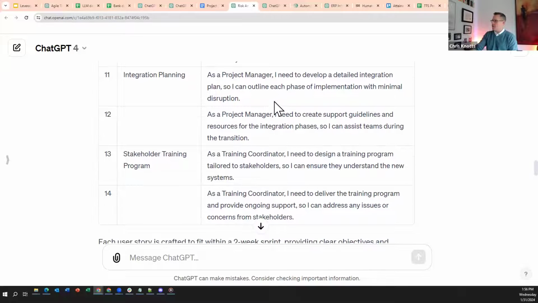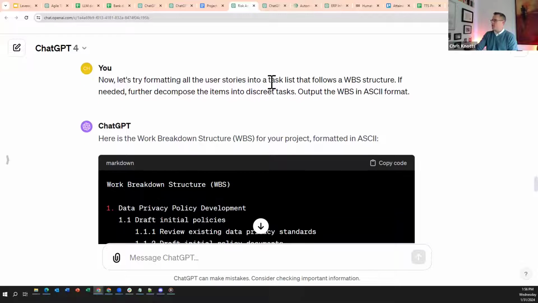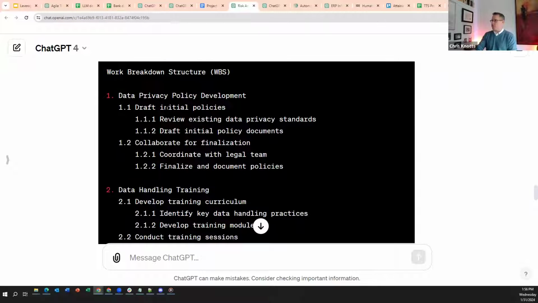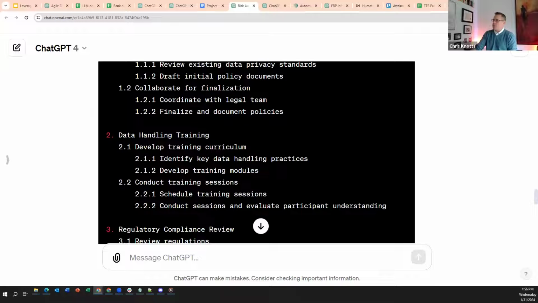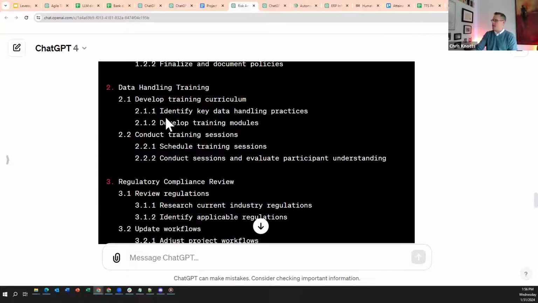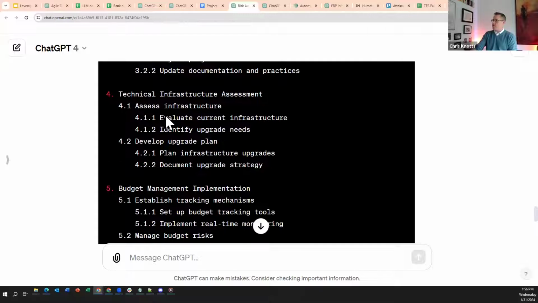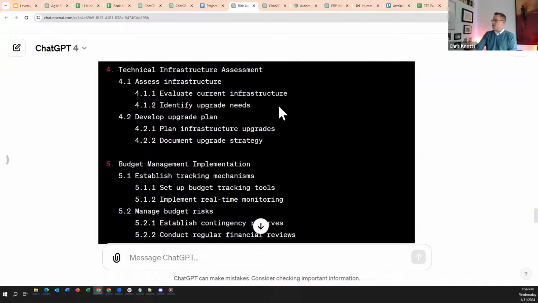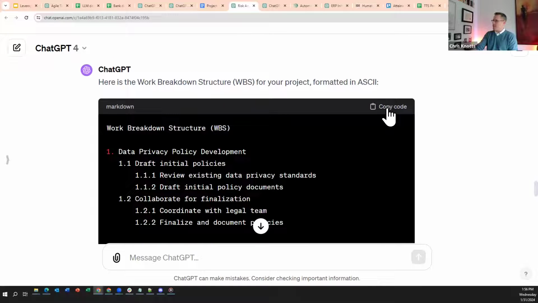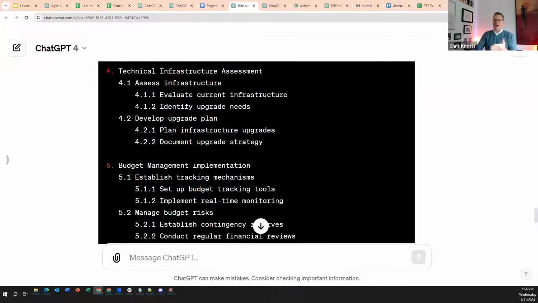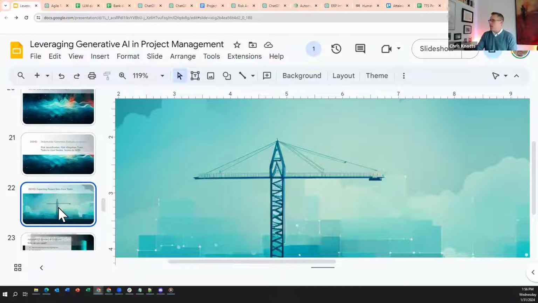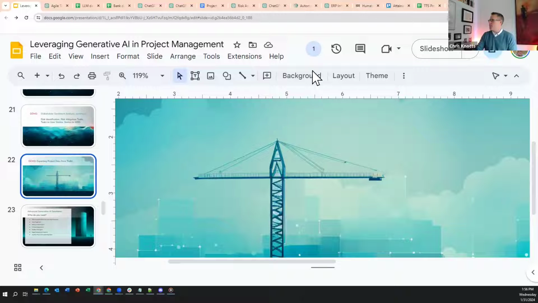So here you've got your user stories, and then just pushing it a little farther, I asked it to go ahead and further decompose the user stories into a potential WBS. So, this may or may not be the way that you want to do things, but it might be something that would be useful. And then in putting this in ASCII format, now this is in a format that we can come up here, we can copy this data, and then we can ingest it back into our PMIS or our project management platform. Okay, so that's that. I've got one more example, and I think then we're probably about out of time.